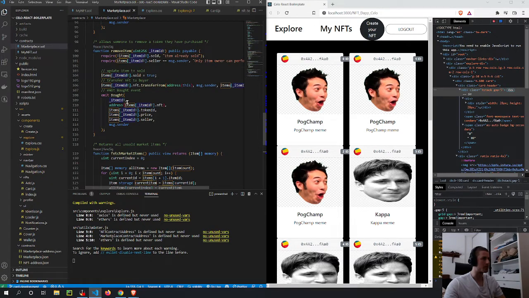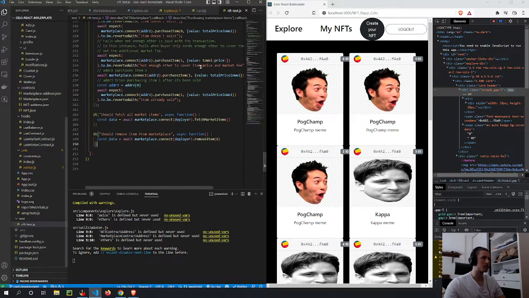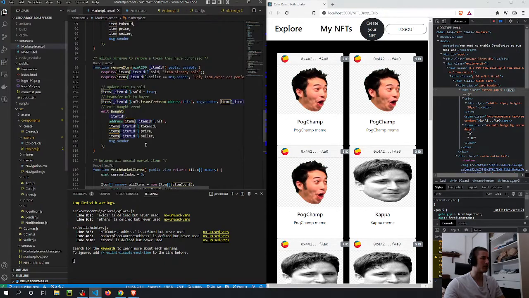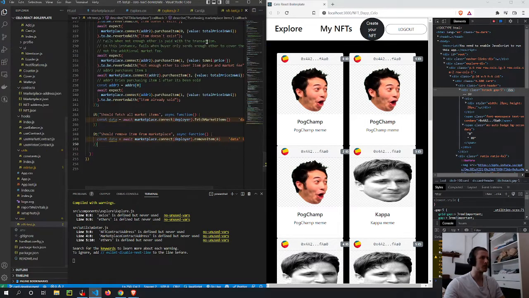And then after I did this, I also added this function to remove item, which is still not clear. It seems like it isn't working for some reason because I changed the test files and I ran a bunch of tests and the fetch market items wasn't working. Then I figured out why, which is basically the index here that I had wrong. It was giving me a wrong type, some error with big number. And then I changed the index and it started working.